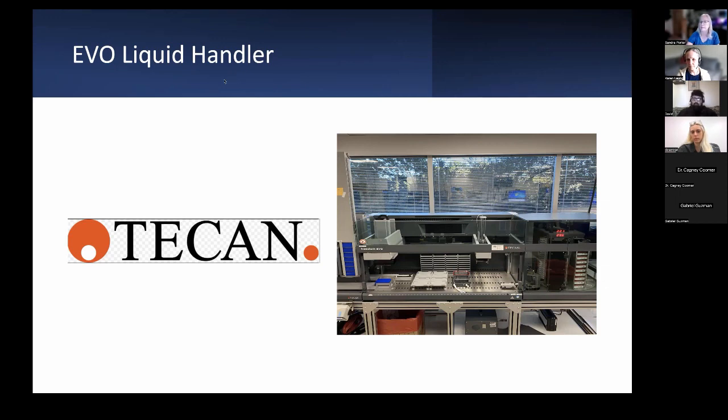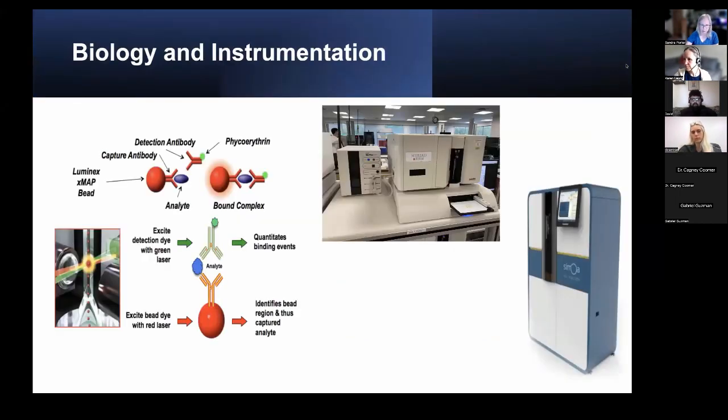A bunch of our monkeys did have colorectal cancer and developed irritable bowel syndromes as well. A lot of that was due to stress in their environment. We basically took hair samples from the monkeys. It wasn't too extravagant, so I had the ability to do that. We extracted the cortisol and gathered data from different types of monkeys to compare to monkeys that had colorectal cancer or irritable bowel syndromes. We looked at the differences of cortisol and see if it had any relationship to that, which it actually did.